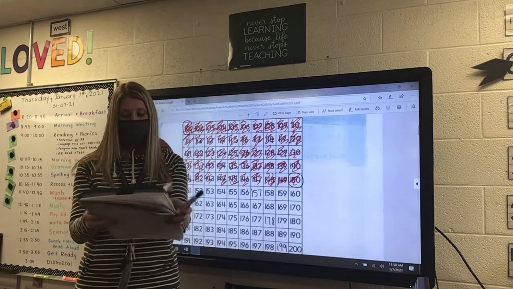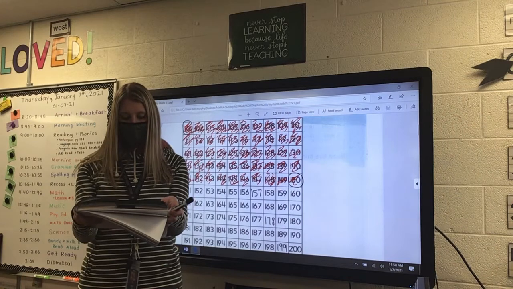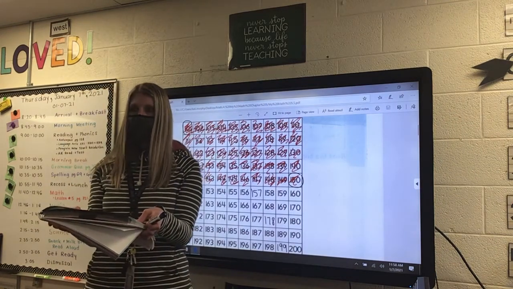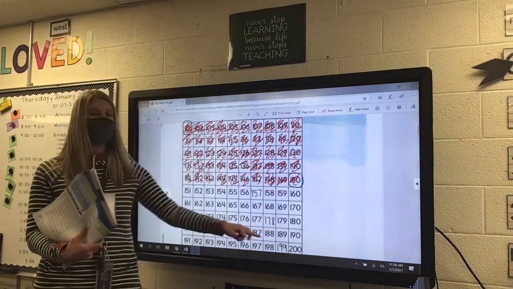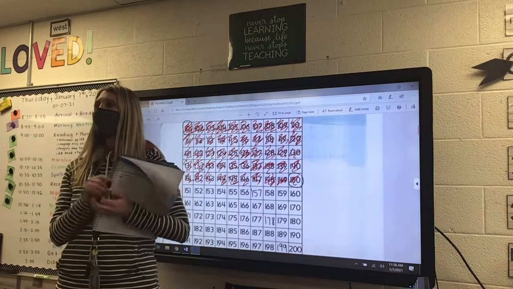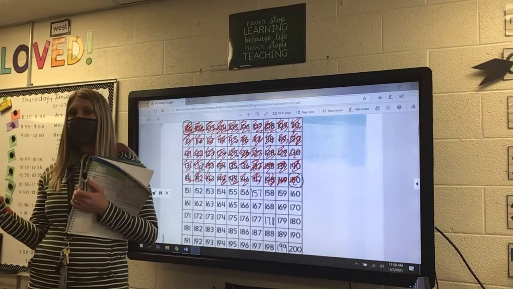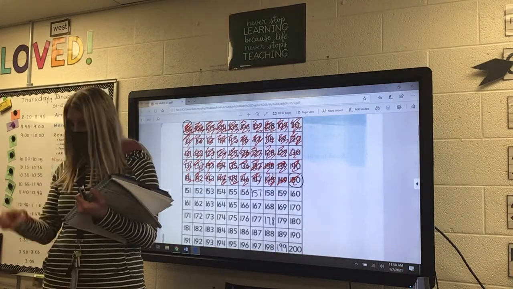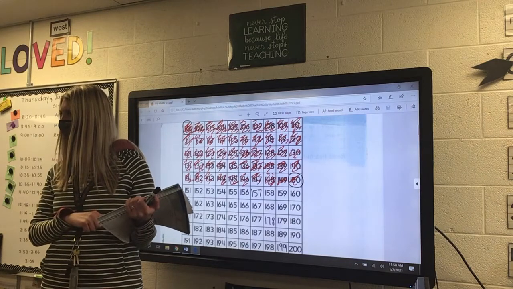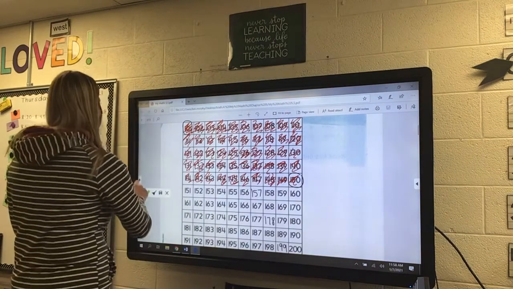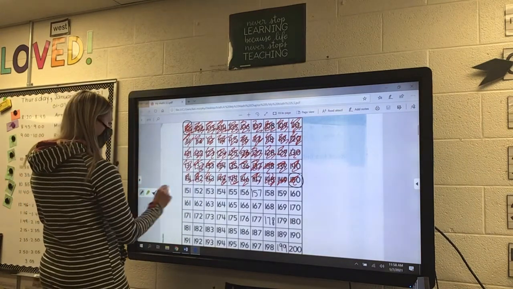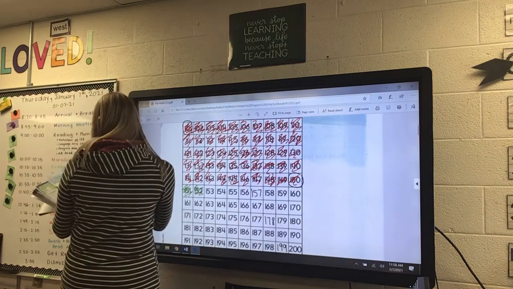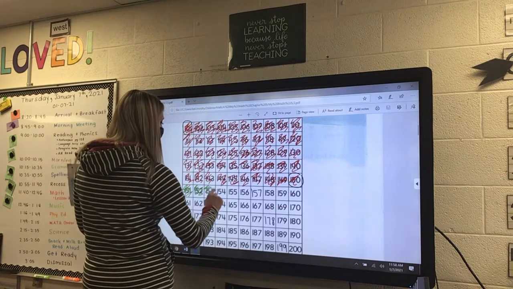Okay, let's read this next one closely. Thank you, Wyatt. Look at this. Read the numbers from 151 to 200. I think we're going to skip that because you guys got it. You know the pattern. We are going to color those numbers green. Is that what it says? Yes. Okay, so let's color those green.